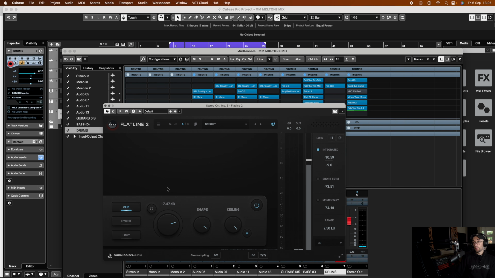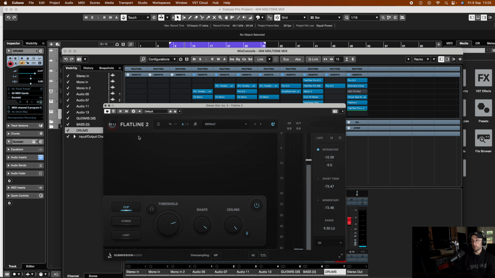Now, using a clipper or saturation on your master bus mix is an easy way of getting your master loud, but my experience previously was if I couldn't get my master that loud without saturation and clipping, then there's a problem with your mix or the way you mix. So if you can't get a master loud just using a pretty standard limiter and some compression, you should reanalyze your mixing and make sure that you don't have too much mud in there and you've made space for everything. So it's really easy to rely on.